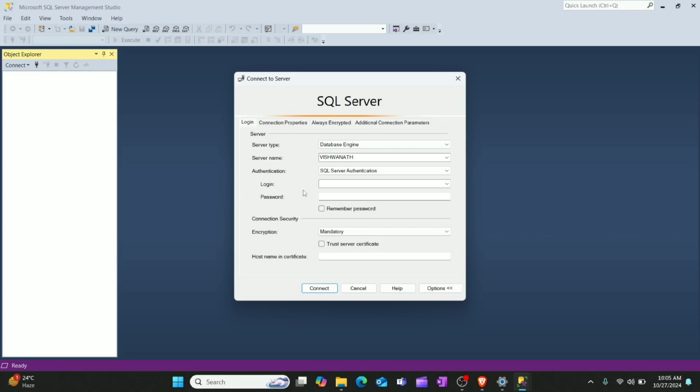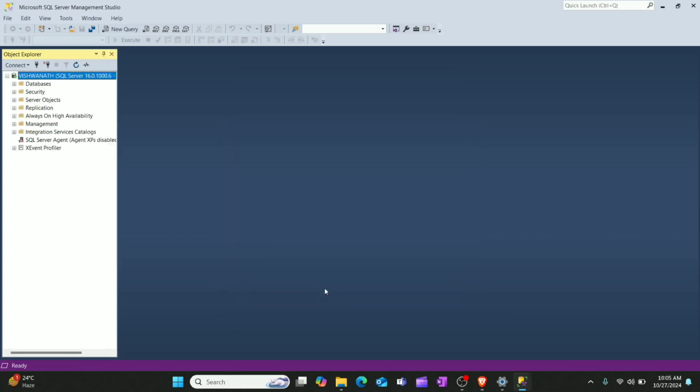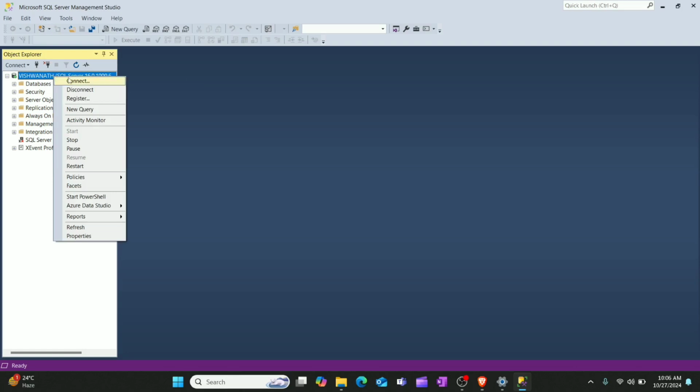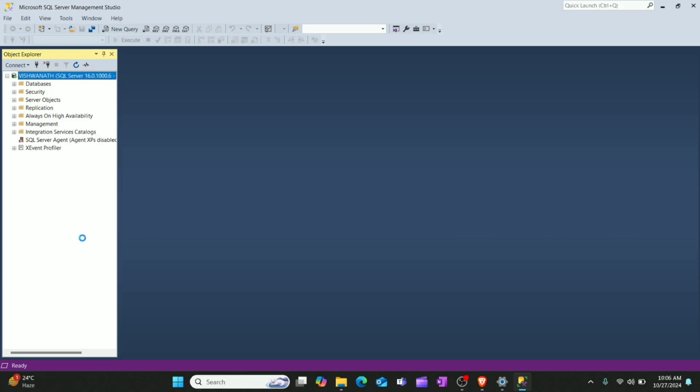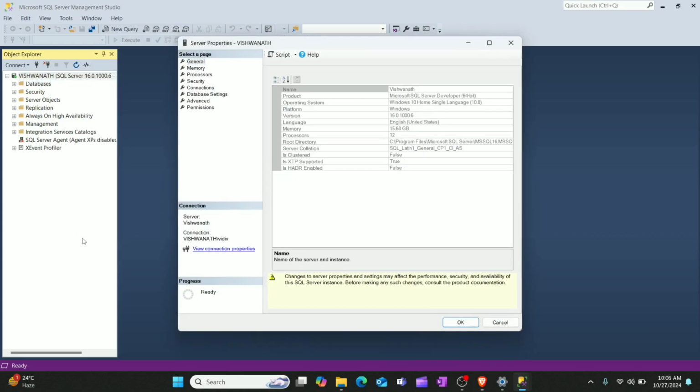For that, for now I can go with Windows authentication and simply click on connect. Once it connects, you will see the databases, security, all those kinds of details. Now just simply click on this database, click on properties, and go to security.